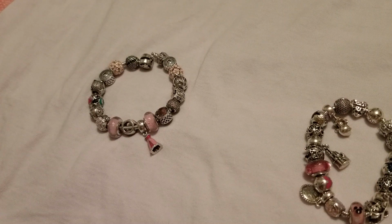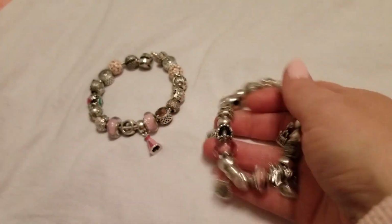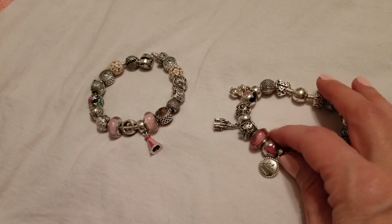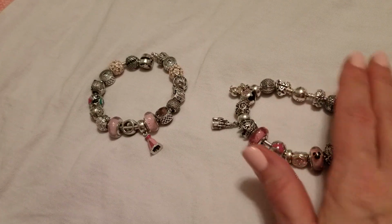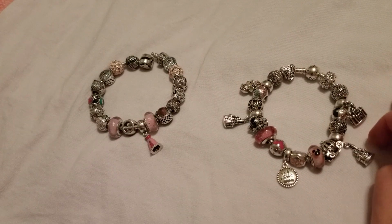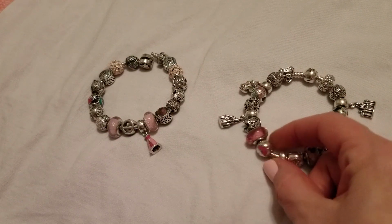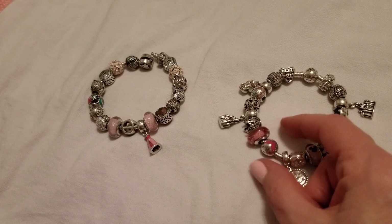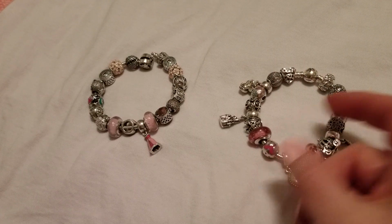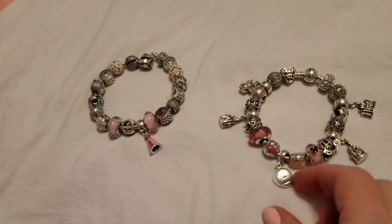But as time went on, I started to have enough charms to add to my Disney Memories bracelet, and I needed to fill up the bracelet a little bit, so I moved those charms over there and kind of recreated that bracelet and this bracelet so I could have two. Eventually, I'm hoping to go to Disney in 2019 and get the 2019 pink charm, like I went to Disney that year. I don't know what those charms are exactly called, but they represent your trip to Disney.